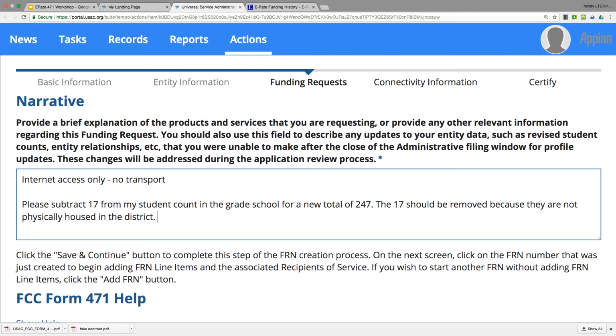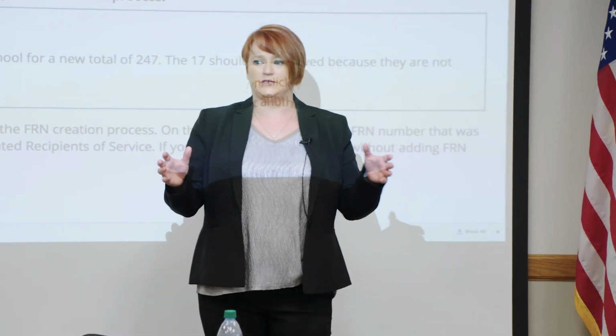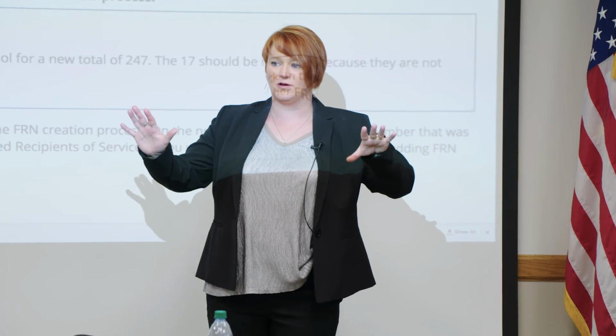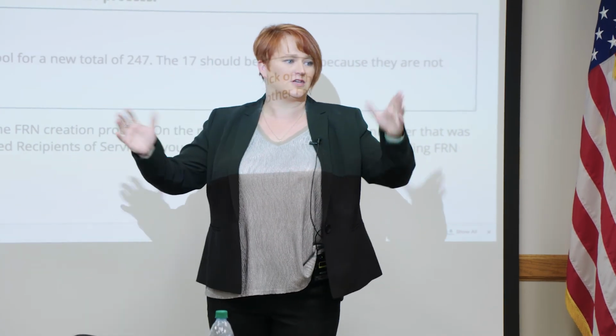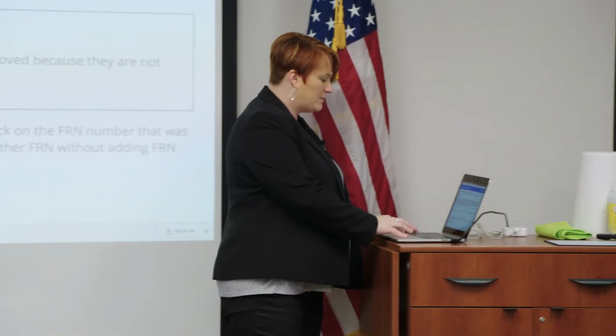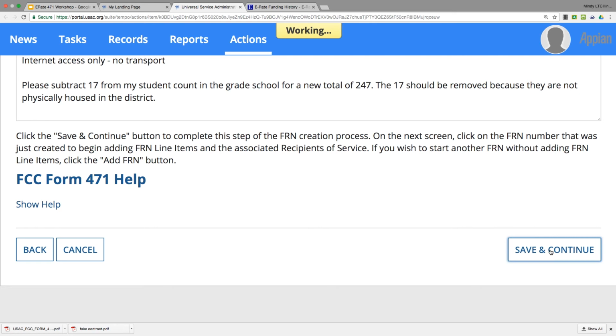If all of your student counts are off and you want to change it, you can say, this building has this many students, this many part-time students, and this many eligible for free and reduced lunch. You can spell it all out here. You only need to put it in one narrative. If you're filing for both Category 1 and Category 2, I would put it in one narrative of each because you don't know which form will be pulled up first. But your PIA reviewers would be happy to make those changes for you. I say on their behalf.